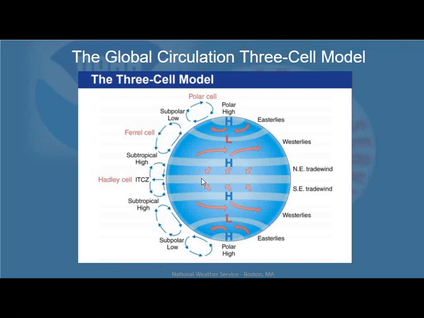It's for that reason that along these low latitudes is where you'll find most of the planet's rainforests. Where you have that sinking air in the subtropics, sinking air tends to suppress precipitation, so these latitudes tend to be drier. It's in these areas of the planet where you'll find most of the Earth's deserts. A lot of that can be explained by the Hadley cell and the general circulation that it provides.